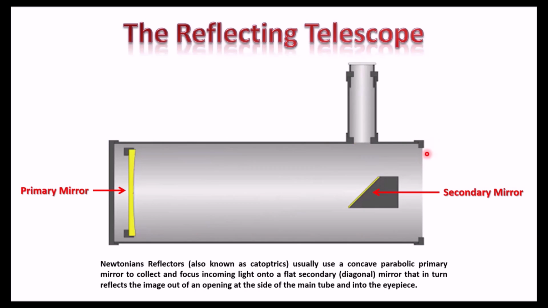But when the light strikes the primary mirror, which has a concave parabolic curve to it, the light is reflected up in kind of a cone here. Then it reflects off the flat secondary mirror at a 45-degree angle, and then it comes up to a focal point and is magnified by the eyepiece up here. So it's a little more complicated than a refractor, but not really so much more. And ironically enough, these are easier to make than refracting telescopes, even though they look a little more complicated.